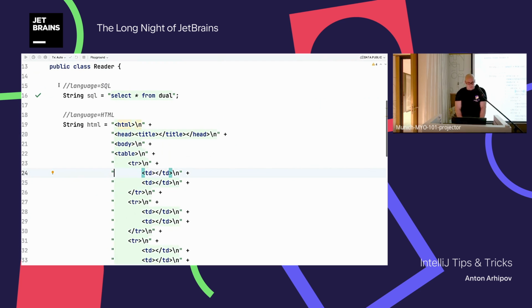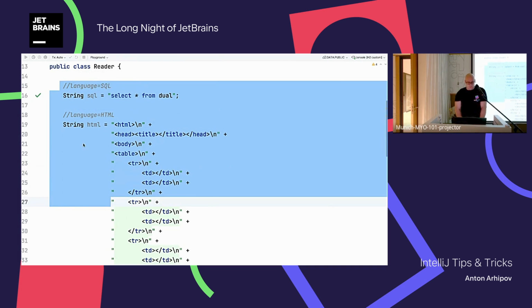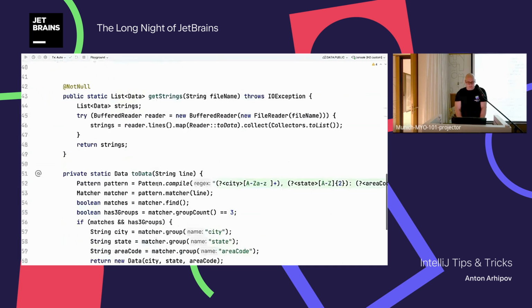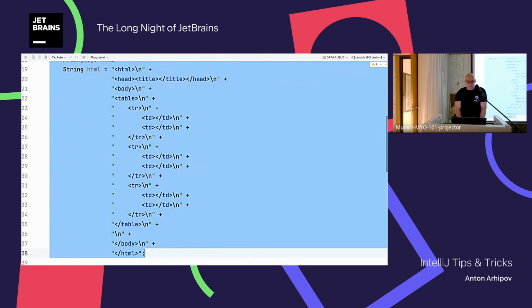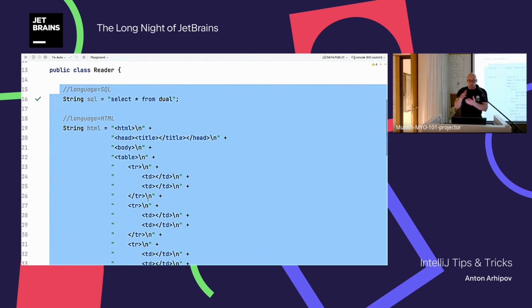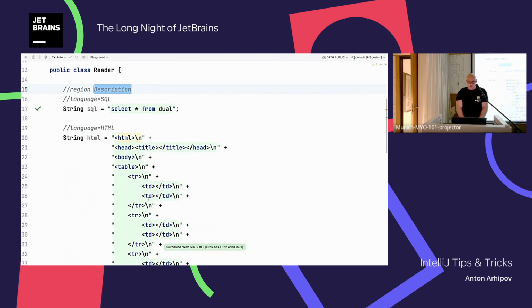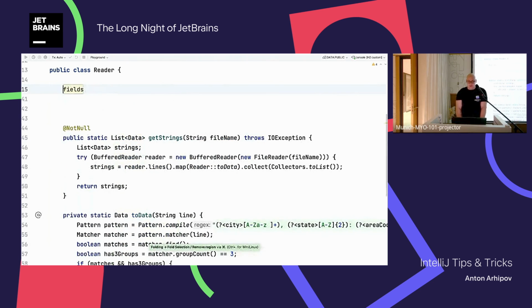Let's remove all that, or even not remove, but rather hide. For instance, we can hide any block of code that is not really within one function or a file. It can intersect with different syntactical elements and say that, hey, this region should be hidden, and I'm going to call it, let's say, fields, whatever, and hide it like this, so it doesn't get in the way when I'm working with the code. Yes, the question?